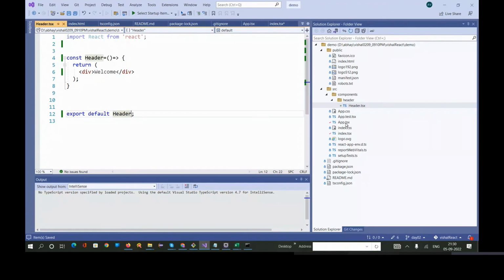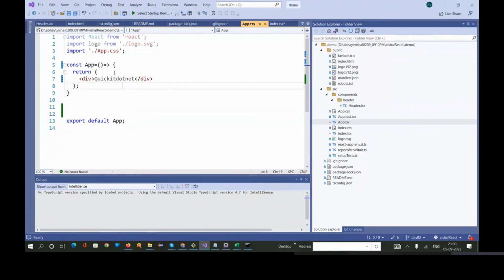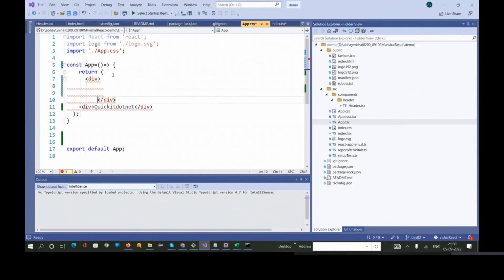What I can do is go here and use one div here, and I don't want to pass anything.